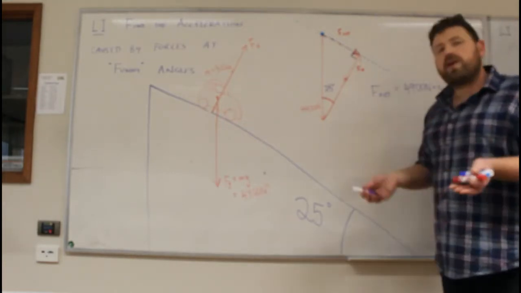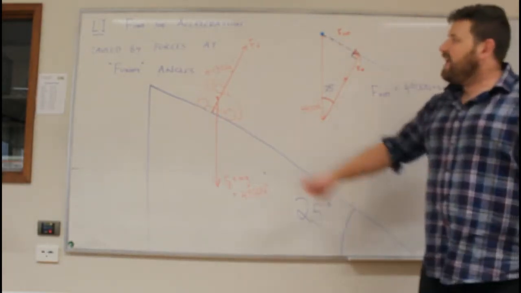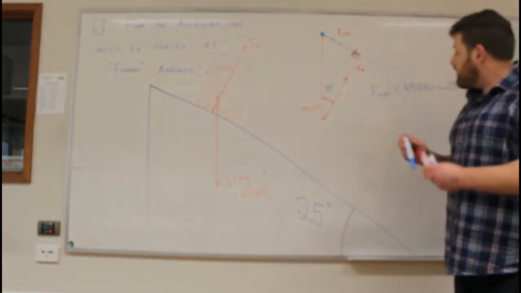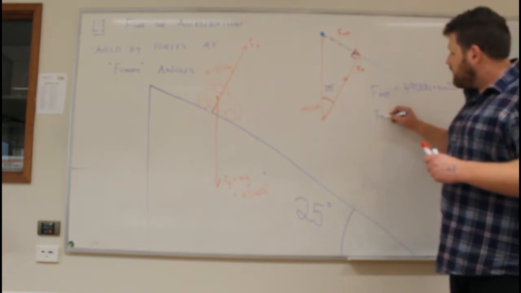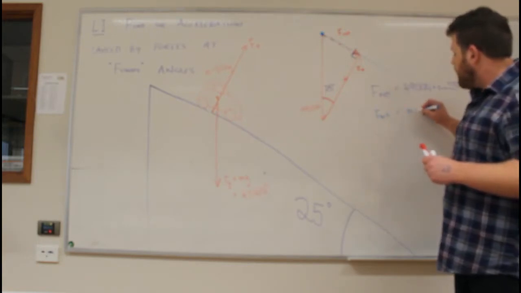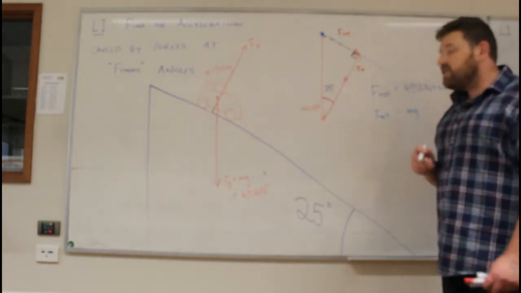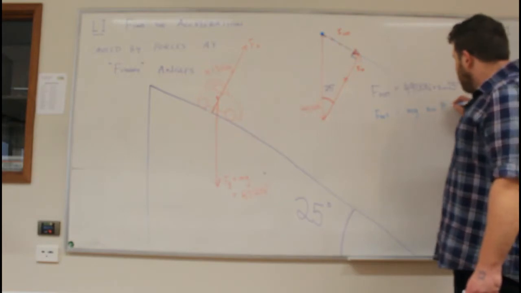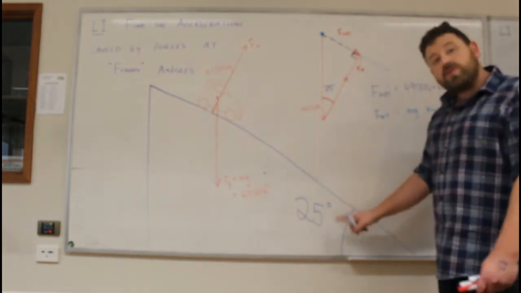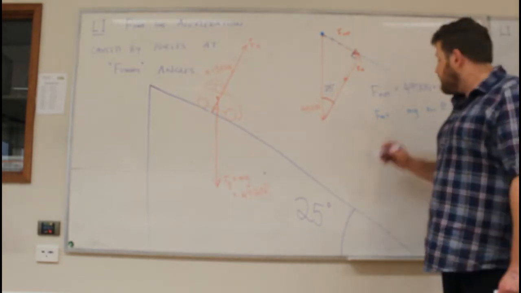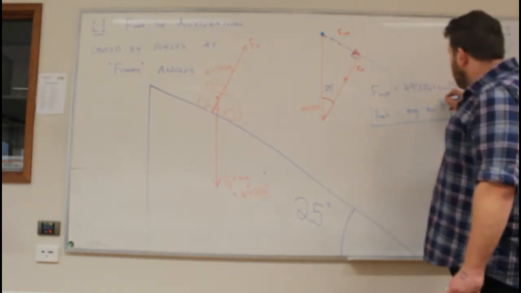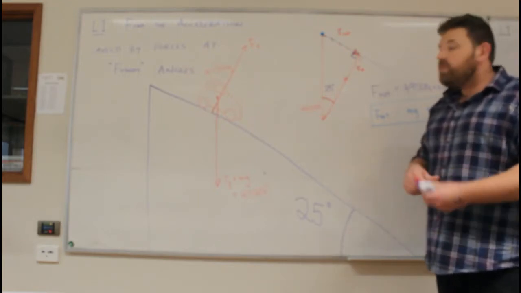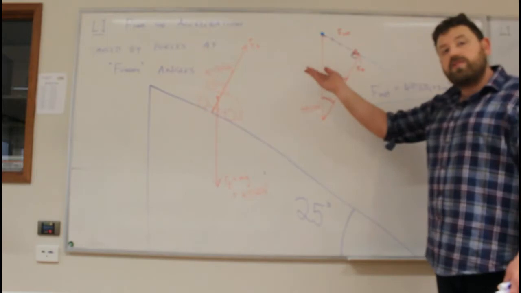Now, you can work through this problem using any angle you like and any mass you like here, and what you're going to find more generally is that F net equals mg, that's the length of our hypotenuse, the size of that gravitational force, multiplied by sine theta, where theta is the angle between the ground and the slope. So this one here, that's our general formula for the net force of an object which is sitting on a slope, just being acted on by gravity and a normal force.